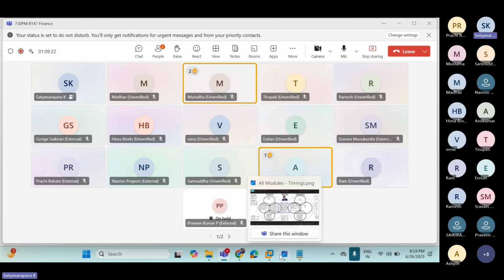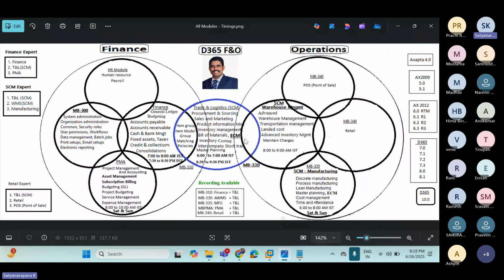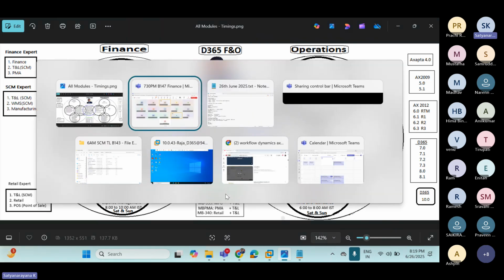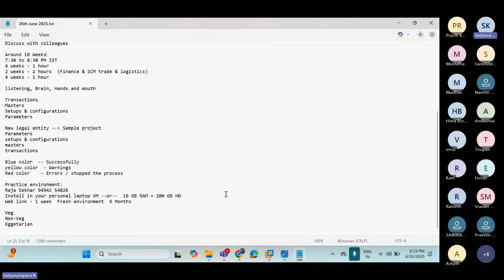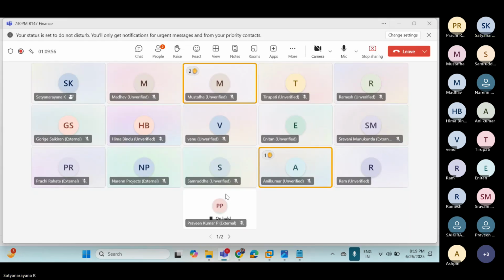Here I will teach five sub-modules. I will teach finance, SCM (supply chain management) and logistics, advanced warehouse management, manufacturing, and PME. So a pre-sales consultant will usually be the most senior consultant. So there are five roles in name, but most of the time you are going to do two roles: implementation consultant and support consultant. These are the two major roles you are going to play.